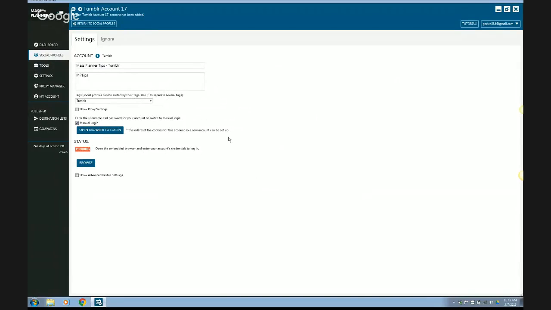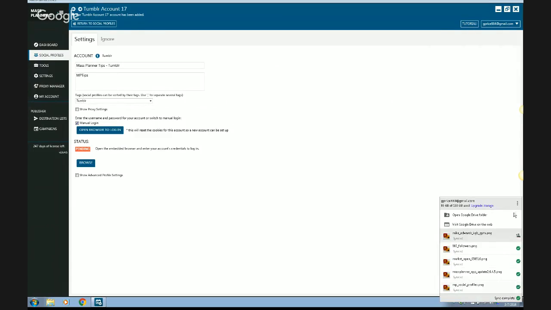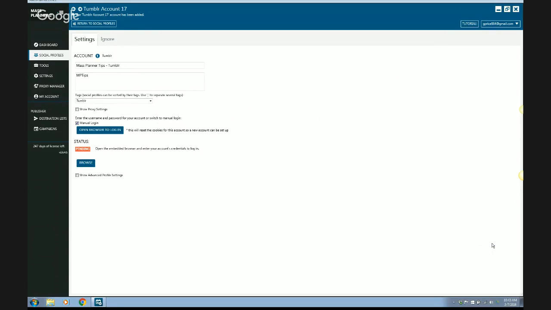Going to the next step here. Let me make sure I close Google Drive. So guys, you know I do a lot of things. One of the things that I recommend that you may want to do is connect your Google Drive to your virtual machine, or wherever you're running Mass Planner from.